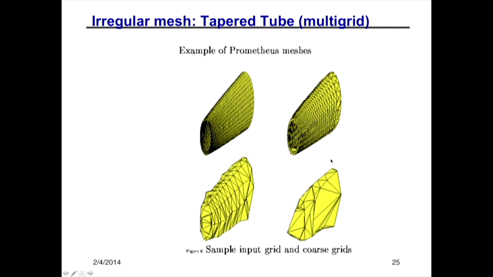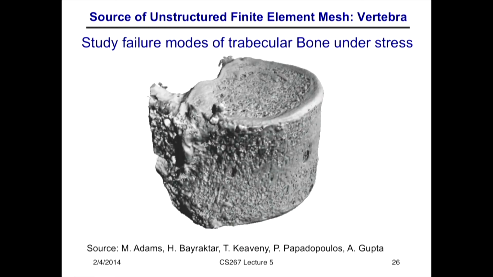And let me show you one real biomedical example. This actually turned into a startup. Here's the motivation, which is that old people have osteoporosis. You want to know how to treat them. You'd like to know how likely they are to break a bone when they fall. So the right thing to do is to do a finite element model of their bones and ask how likely they are to break under particular stress.